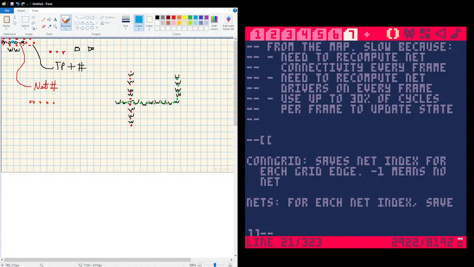I guess for each net we need its state. And actually one nice thing about this is that if in the future I want to have multi-bit nets, then it would just plug right in. Because the net states, well, you can infer the net states from the map.